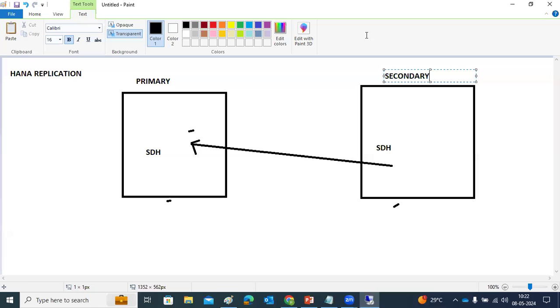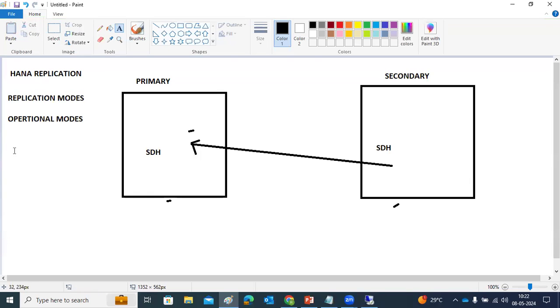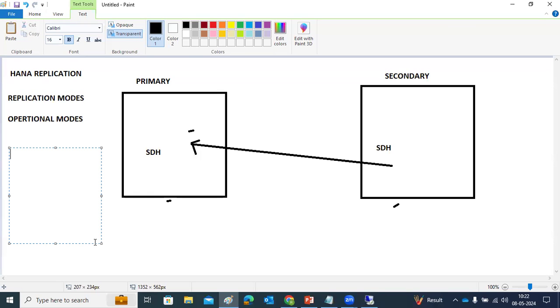We have the replication modes and the operation modes available here. There are three types of replication modes available in the system, and two types of operational modes. So let's start. Let me wait.